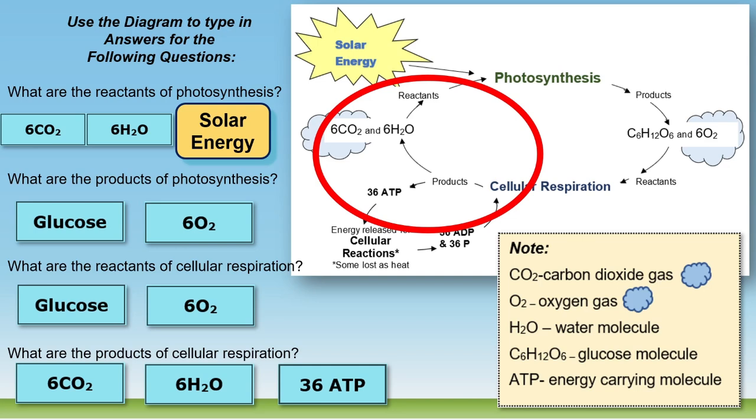Cellular respiration produces energy for the cell, so it produces 36 ATP. That's our ATP. It's the easiest, 1, 2, 3. So we get from cellular respiration ATP to use as energy in cells. The cyclical nature of these two processes allows all of that to come from solar energy.